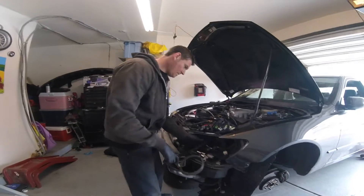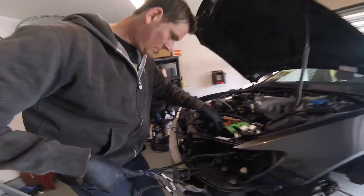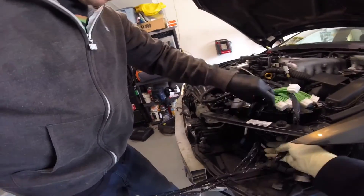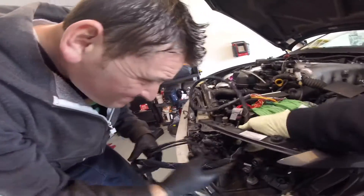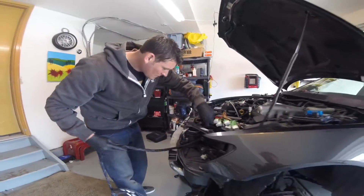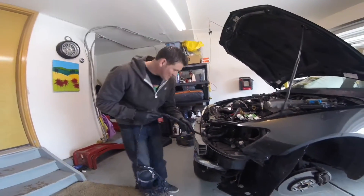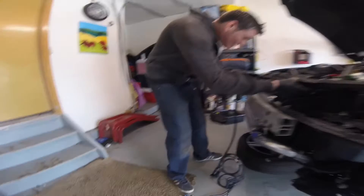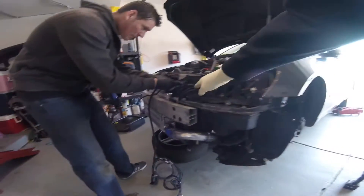Run it along the lower side of the radiator support. This will be good and out of the way. It won't have any pinching or anything going on that's going to cause damage to it. I want this to be as weather free as possible. You can route it like that, or do you want to put it under it?